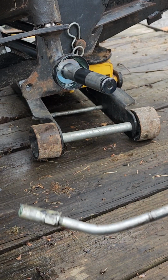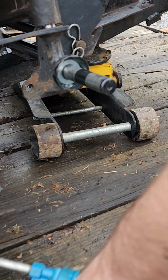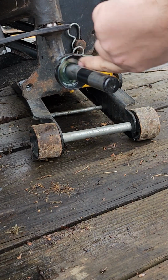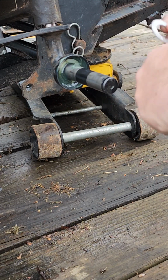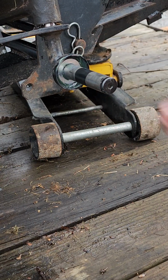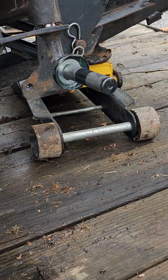Now I'm going to take another pump of grease and do the same thing on this side of the washer. And this is probably not 100% necessary because you're going to grease the whole spindle anyway when you get done and get your wheel back on, but it just makes me feel better doing it that way. So I'm going to go ahead and slide that on and make sure it's seated. You'll kind of see that grease squish out around there. So once you've got those 2 backing washers on, you're ready for your wheel to go back on. It's really that quick.